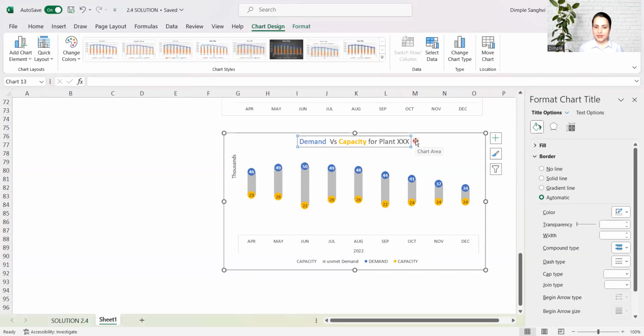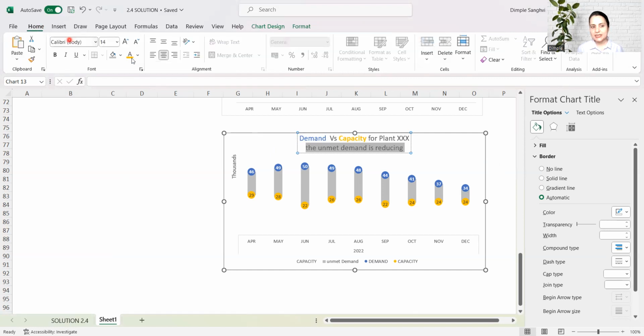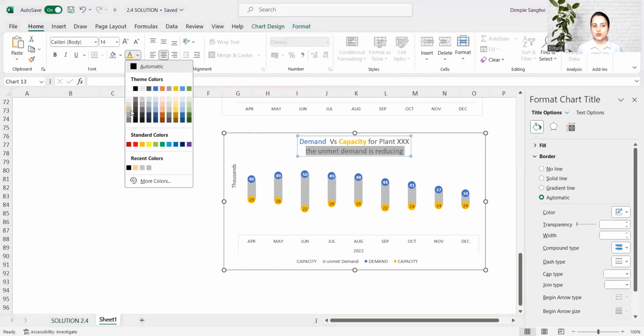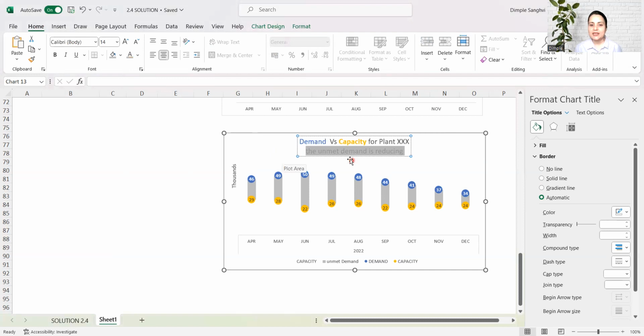And in the next line, I might decide to say the unmet demand is reducing. So I'm going to take this, select this entire piece and make it a gray color. Why? Because I'm showing that in my gray color pipe. So I'm keeping it over here.